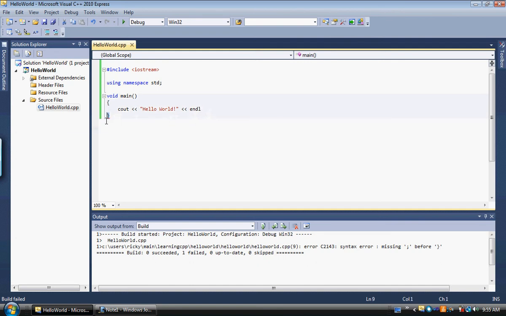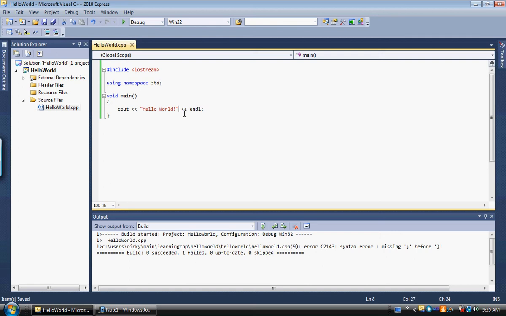Okay, and this is a consequence of the fact that white space and new lines don't really matter in C++. Okay, I could put that semicolon anywhere before this little curly brace and it would work, but I'm not going to do that. I'm going to put it on this line where it belongs to make it easier to read. And so I put the semicolon back, and everything goes back to normal.